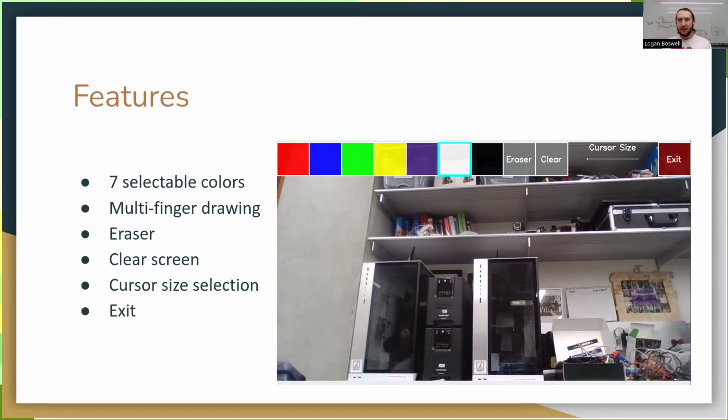So if you were really sitting back here and you really wanted to draw where you could move throughout the whole canvas without being up here and slightly moving your hand and moving the full width of the canvas, you could be back here and drawing, and then you decide you want to exit and just move your finger up and hit the button and exit the application, instead of having to hit a button on your computer or Control C or Q or whatever you have it set to.